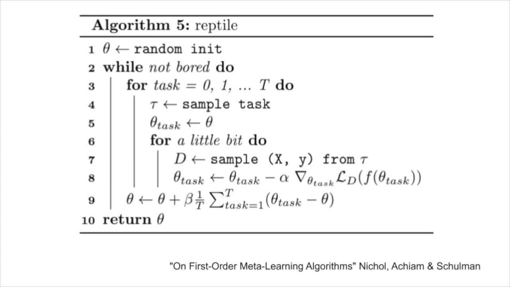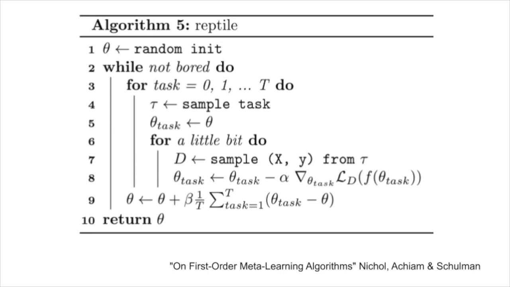Now, line 9 here is a lot simpler than it was before. We're not going to do another gradient calculation. We're just going to do what is effectively an average. So we started somewhere. We ended up in 10 different spots. We're just going to basically take the average update of those 10 and just apply that. So line 9, if you read it from right to left, you can see we had some number of tasks. We're going to look at how they differ from the current parameters. We're going to sum them up and then average them, basically. That's the sum and the divide by T, and then use that as the learning step.